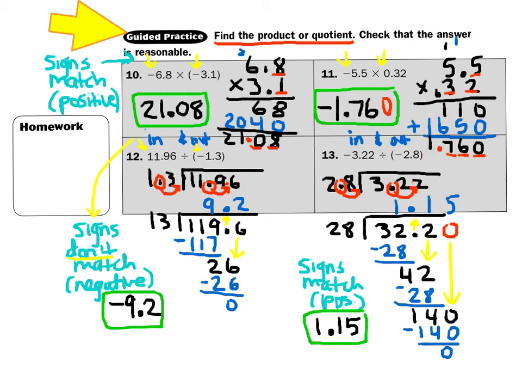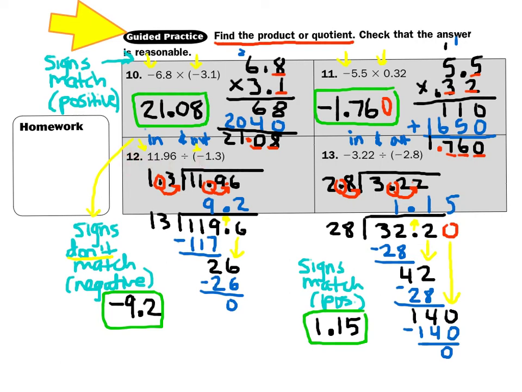Now grab your red pen and count how many numbers are after the decimal points. I see 1, 2, 3. So I move over 1, 2, 3 spots, and I put the decimal. And now we have to decide if it's positive or negative. So I see a negative times a positive. Well, the signs do not match, and when they don't match, the answer is negative. So it's negative 1.76. Now notice how I made that 0 become red because it's invisible. You can have it on the answer or you can take it off of your answer. It does not change the value. Okay, take a look at number 12.